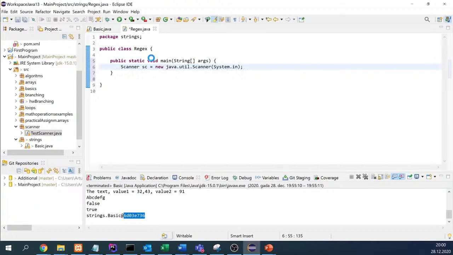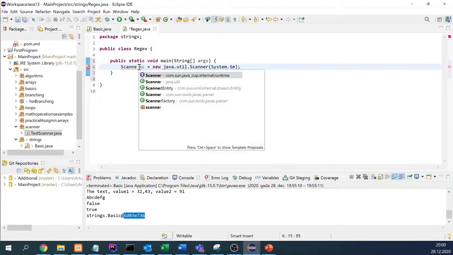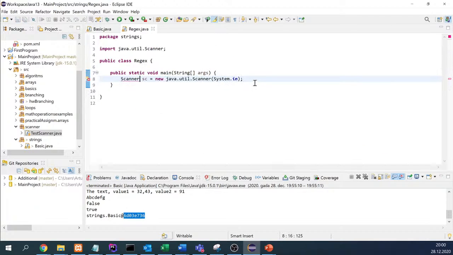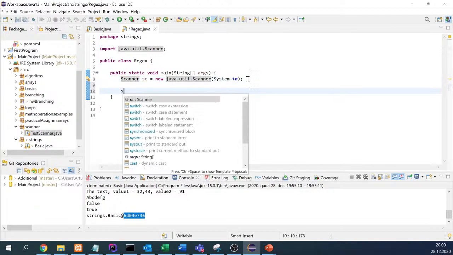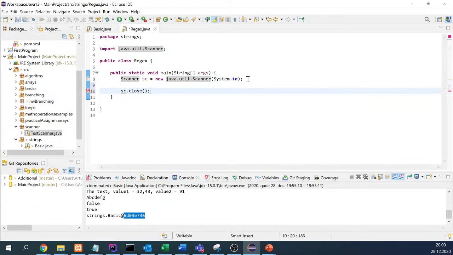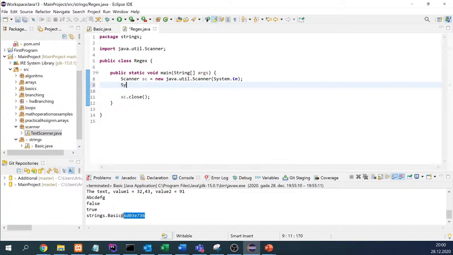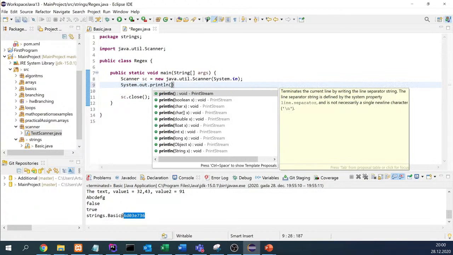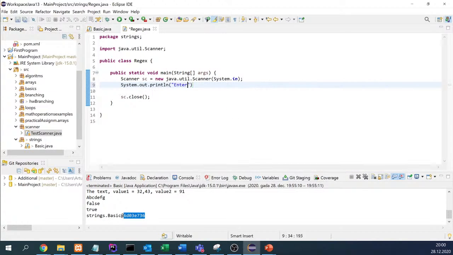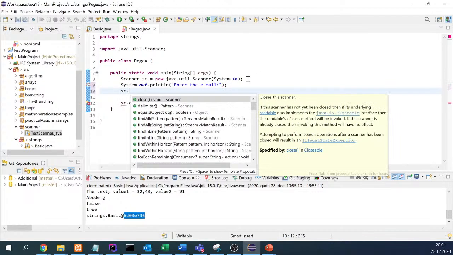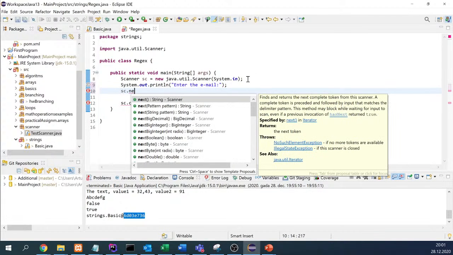Create my methods, Scanner class. And I'll ask users to enter the email, and then I'll check if the format of the email is correct.